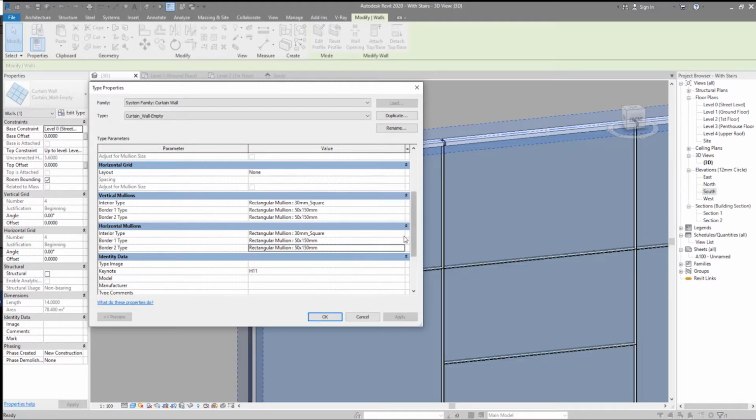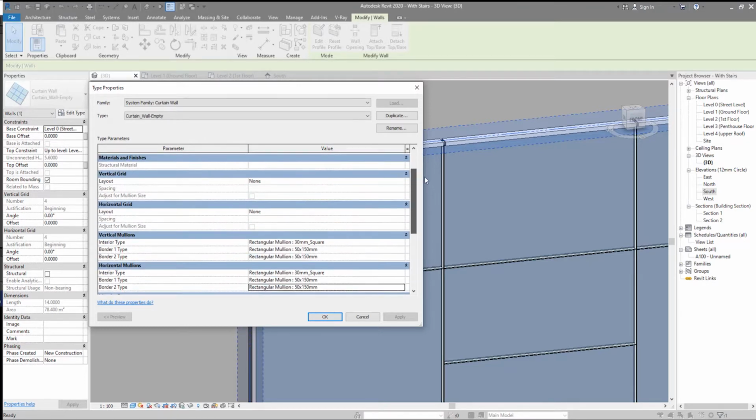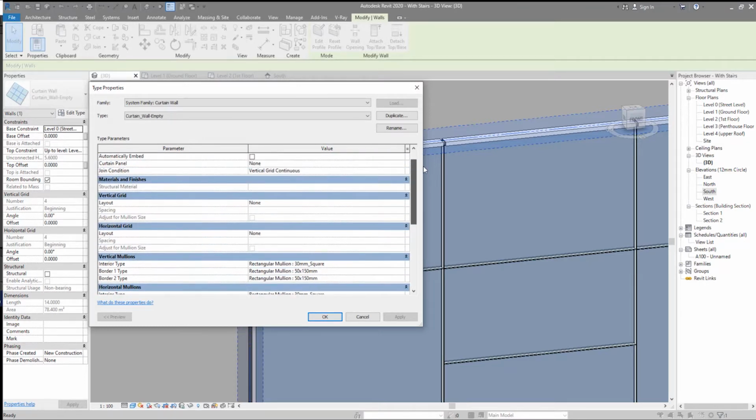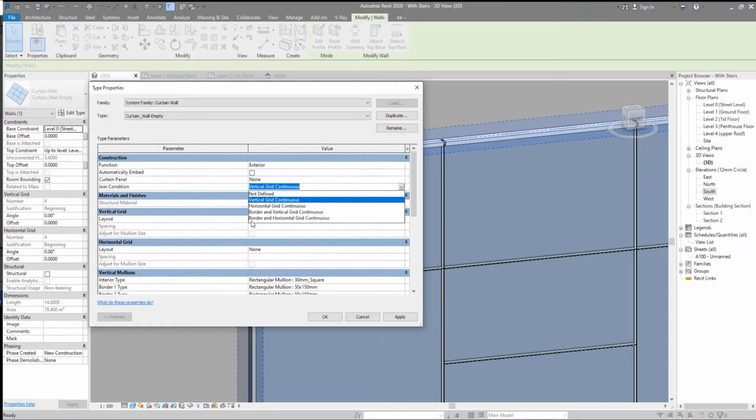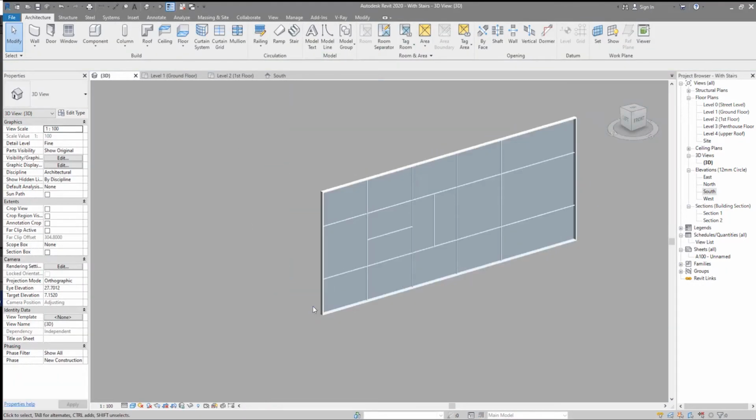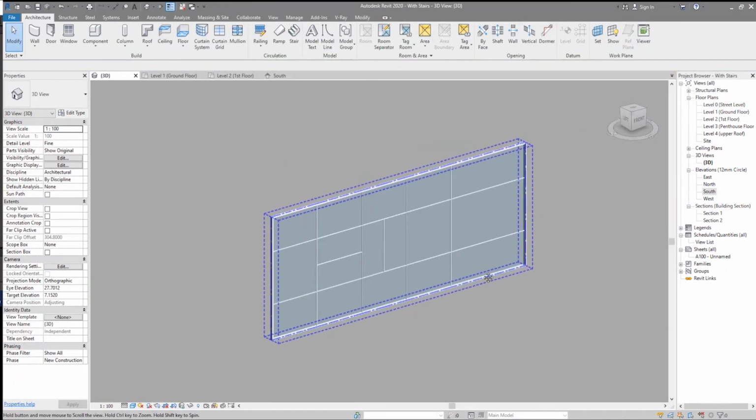This will be like this, and we can see here because it's vertical, so it's continuous. But this is not good. We can select border and vertical grid continuous. In this case, we have the border. Okay.